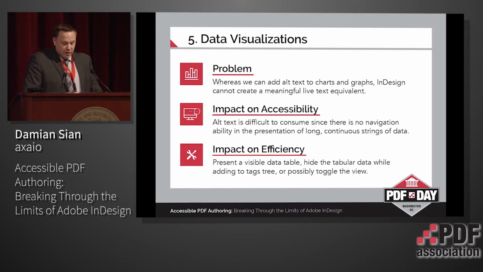So the next thing I want to talk about are data visualizations. So this problem is by far not unique to Adobe InDesign, and it's not unique to even PDF. When we put dense alternative text to describe a data visualization, we are creating a compliance solution to success criteria 1.1.1, but we're not creating a very good user experience. Alternative text lacks the ability to navigate the content. It's just read aloud as a string of information. So there are no semantic cues in there. There's no navigation ability.